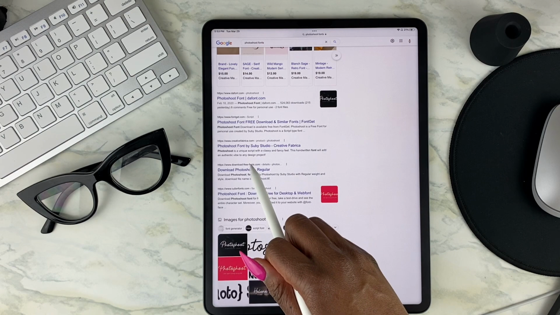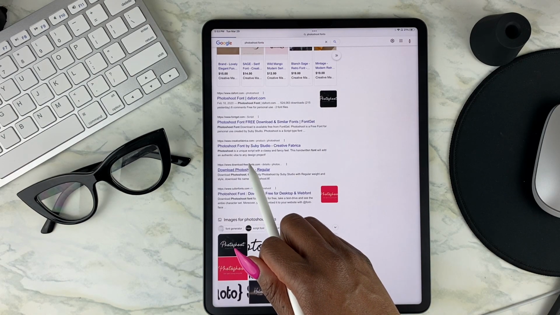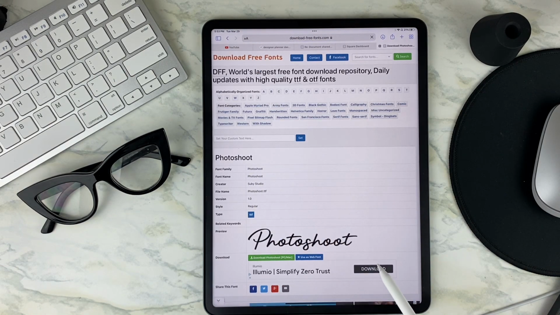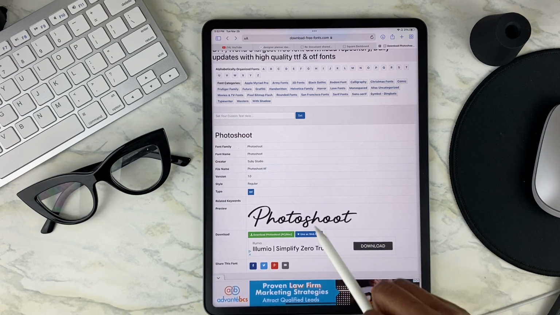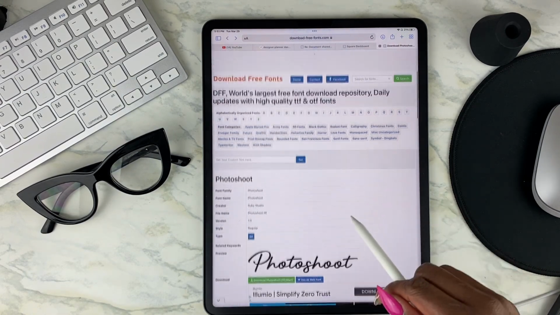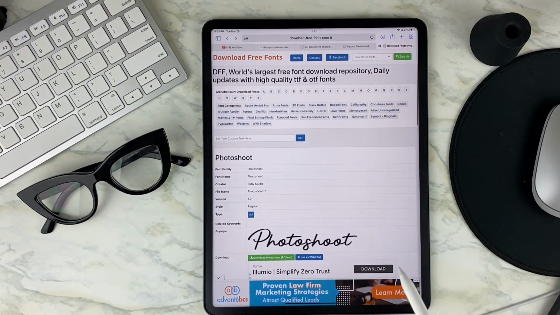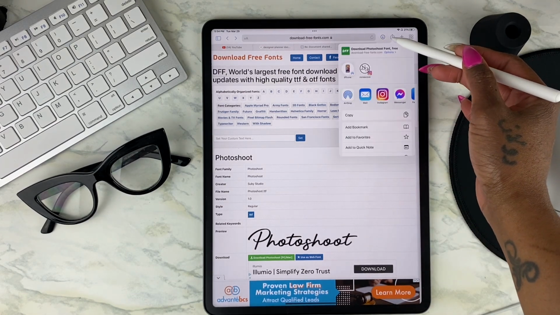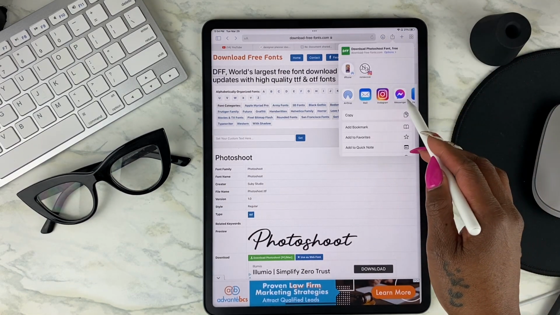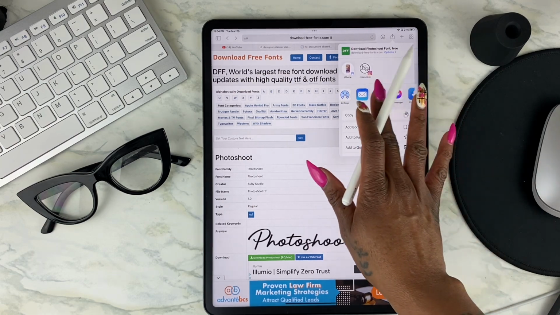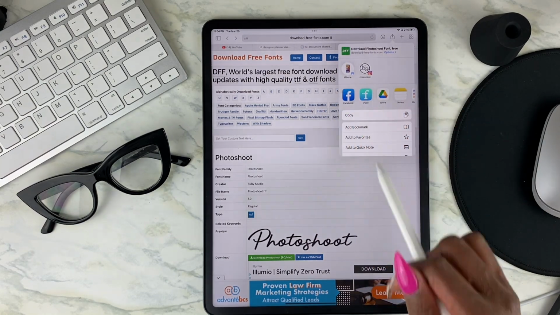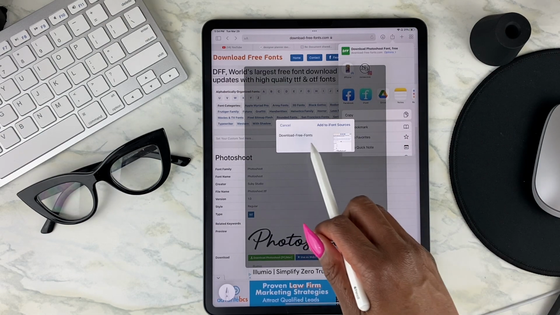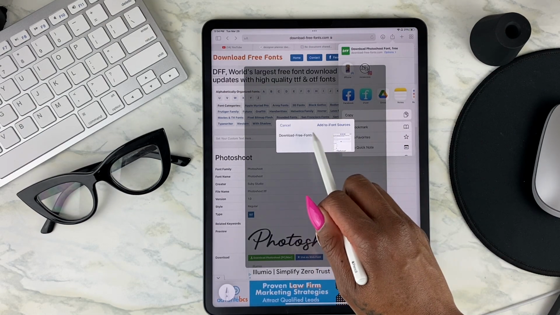So the font is already on the app, but say it wasn't and you wanted to add it, let's see, we're going to go to download free fonts. So you will go here and you will see that it's on there. Now what you would have to do is add this to your actual iFont page. You can do it a couple of different ways. You can go to your arrow up at the top, search for iFonts, and go here, and it's going to download it here.